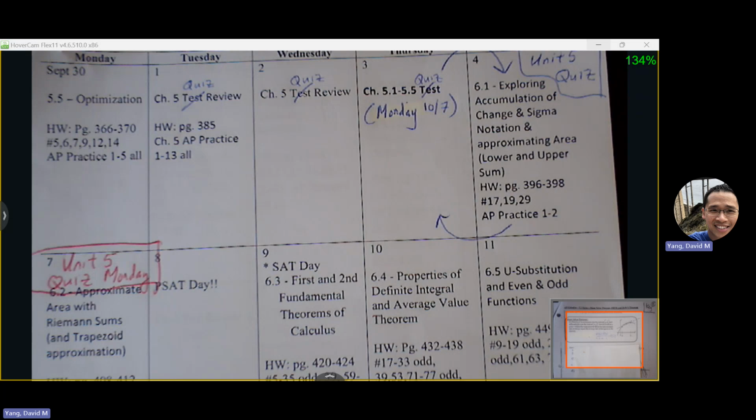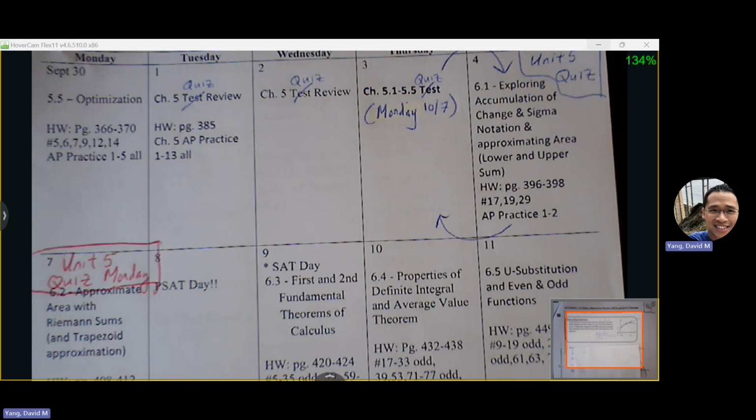Okay. But this first page is useful in helping you narrow down your focus in terms of what you're going to be studying for Monday's quiz. So there's going to be an extreme value theorem problem where we have to find max and mins on the closed interval. Be sure to state our condition. Remember, there's one condition, right? That's continuity on the closed interval.